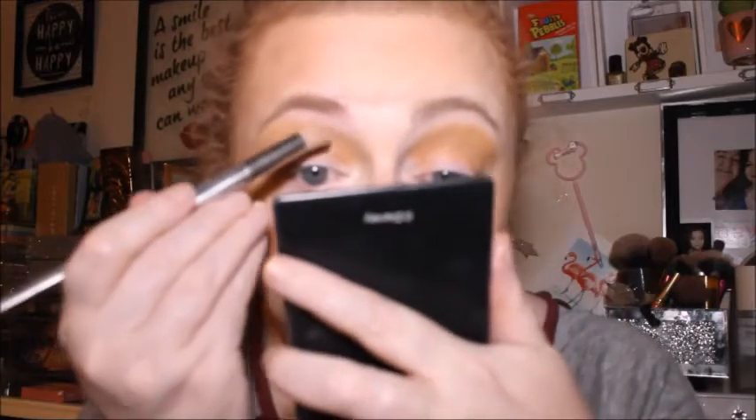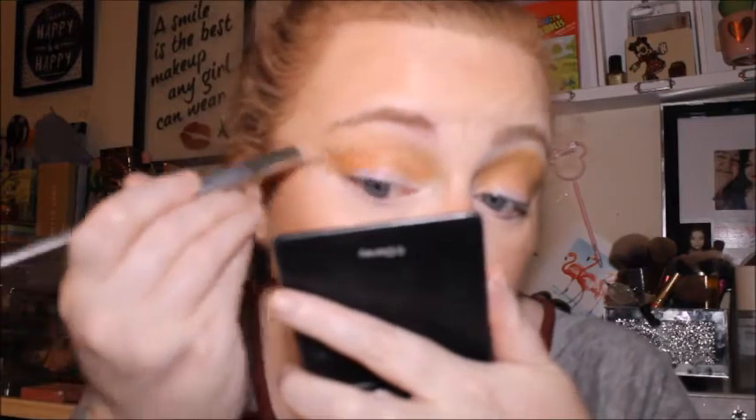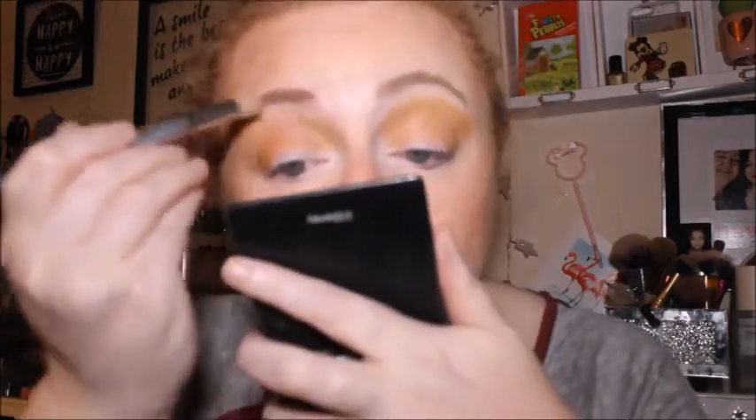Because it's not a shade I can use from the Glam Light palette, I need to use my White Chocolate shade. I was just thinking the other day, this would have been the perfect palette to do a birthday series — it was my birthday in February and I could have brought it out as a celebration.